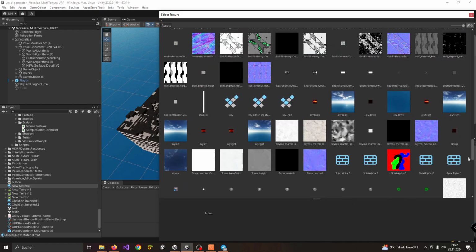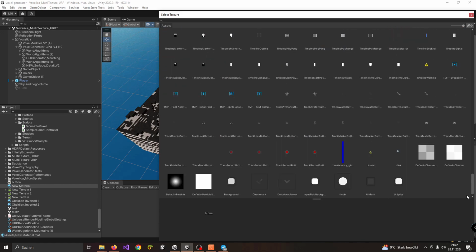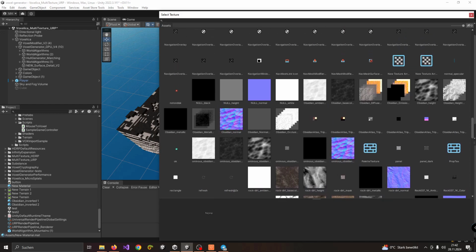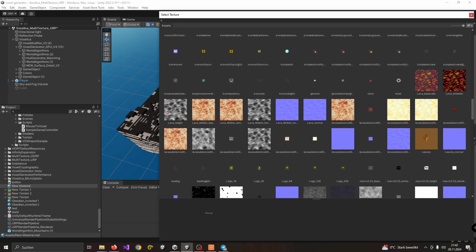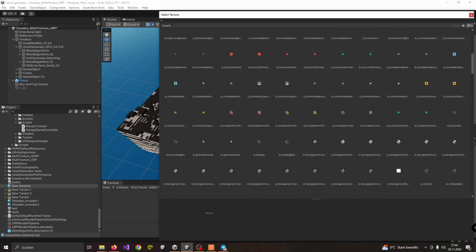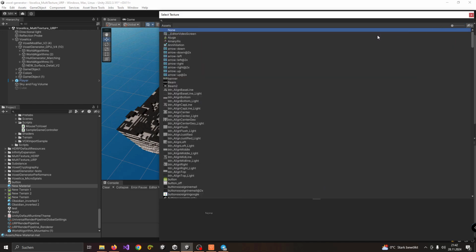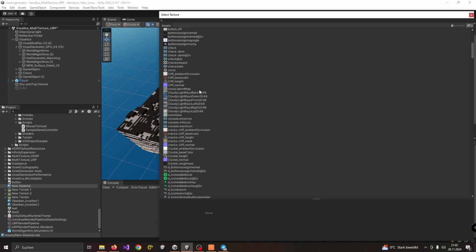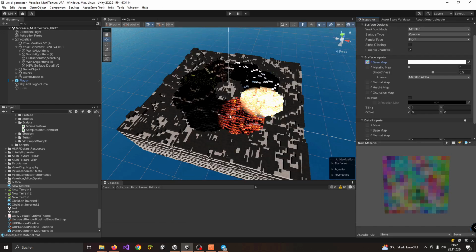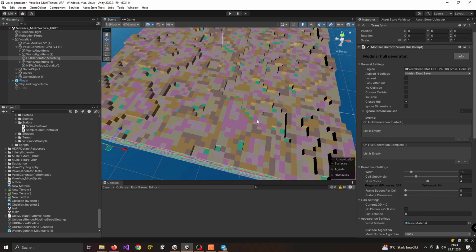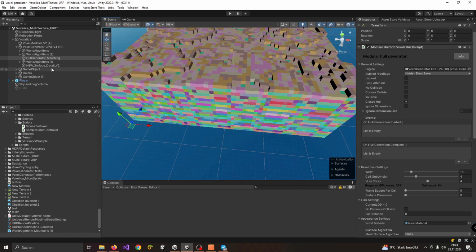I have it here. Color atlas, here it is. Here you see you have a sprite atlas, and if I assign it here now, here it is. You have here a sprite atlas.